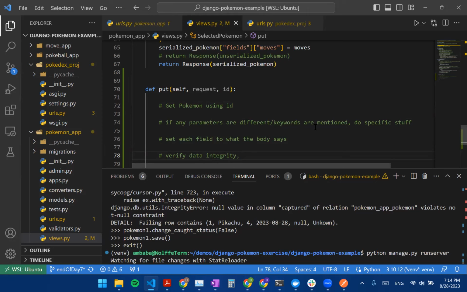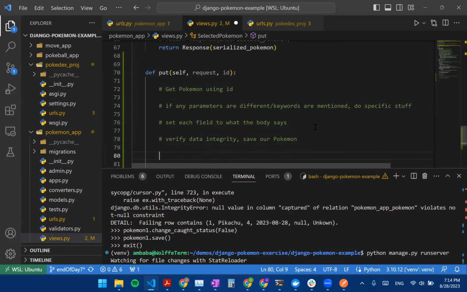After that, we're in a much better place to save it. Save our Pokemon. And then the last thing, which you don't have to do, but I would recommend as a courtesy to your user, is to tell the user that the Pokemon was successfully modified. Or you could just return the Pokemon.